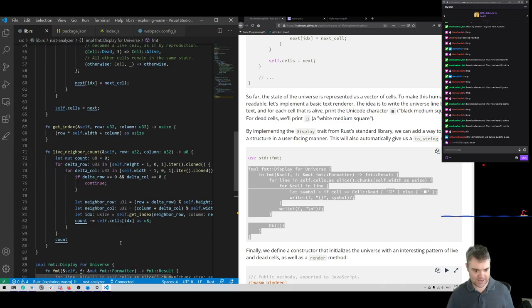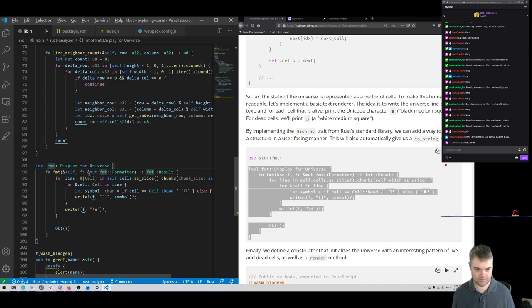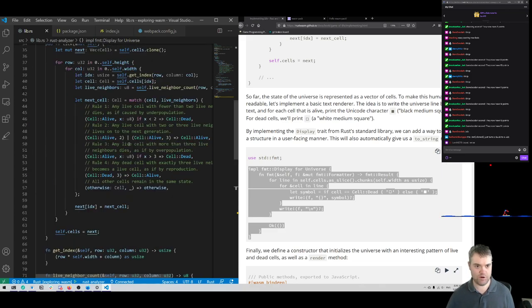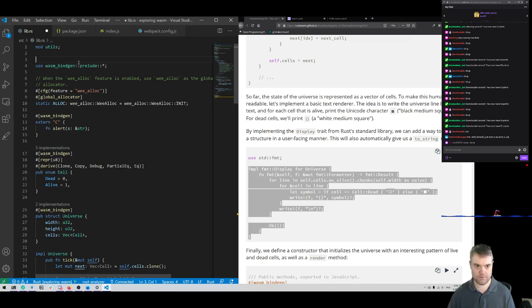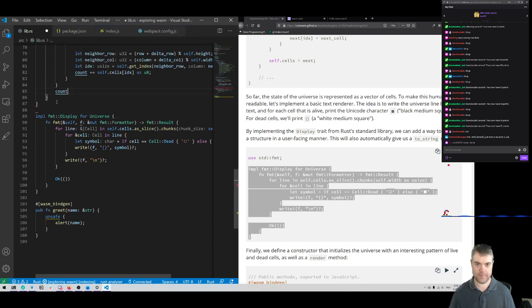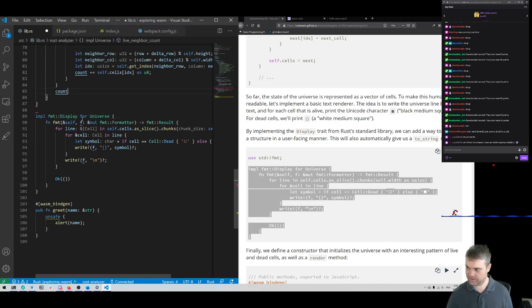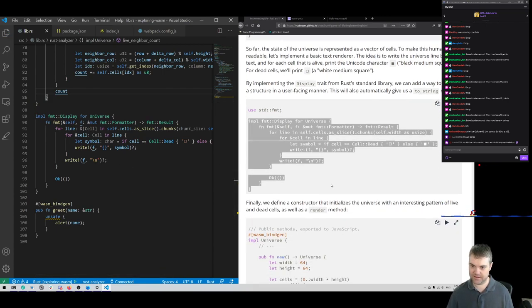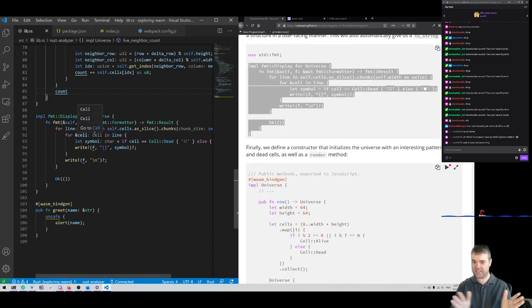Try alt enter. If I do, well, it doesn't do anything anymore. Let me try removing it. I do alt enter, nothing. If I do control dot, yeah, the alt enter didn't do anything for me. I think it's because you have IntelliJ keymap installed. Oh, that would do it. Okay, so we overwrite display so that it has a custom display for us for when we print it out. Yeah, it does the same thing. Oh, nice. Okay.